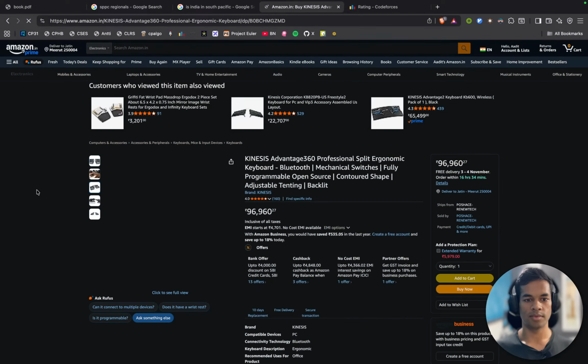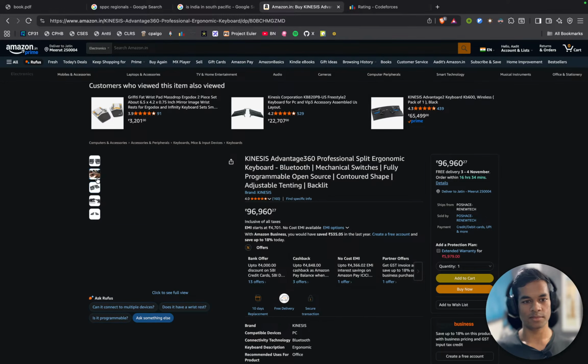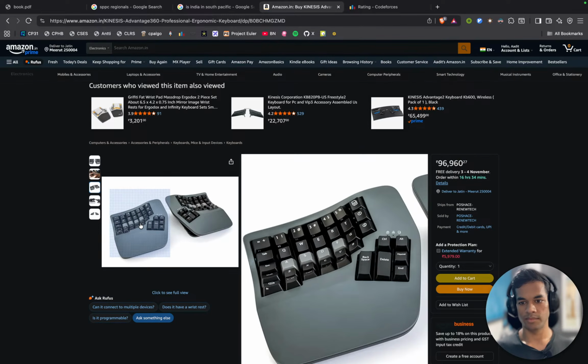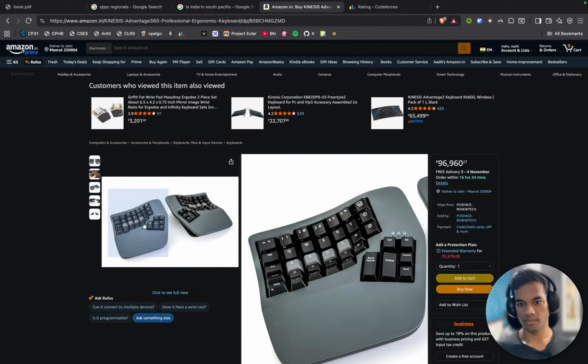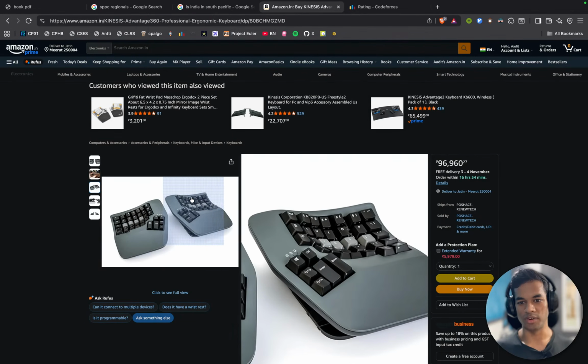Kinesis Advantage. Yes, I got this. It looks pretty cool. Just looks cool.